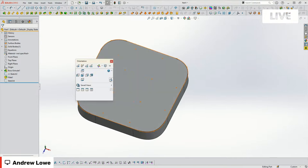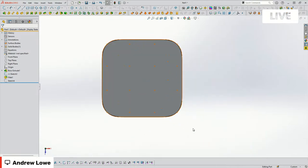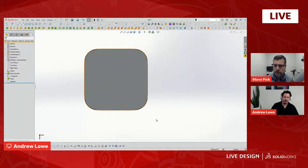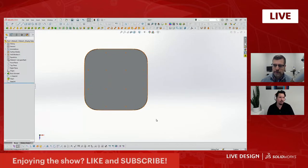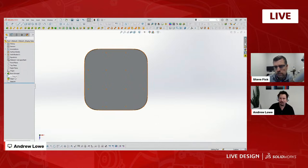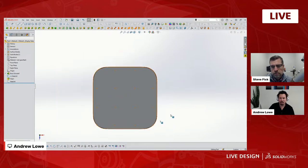And if we now look at the top, we have a very similar sized transition visually as we did before. So it's that kind of 40% multiplier. Okay, you found that, as a general rule, gets you closer to what the original radius, like a normal radius, would have been. Exactly. But visually, it's looking the same, but if I was to put a drawing view down here with my fillets, I would almost have the same kind of size, but visually they look a lot smoother.